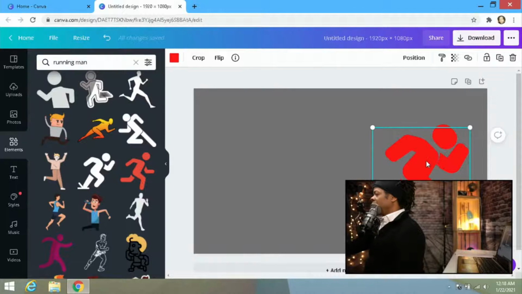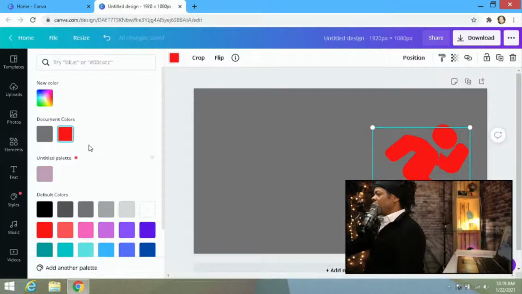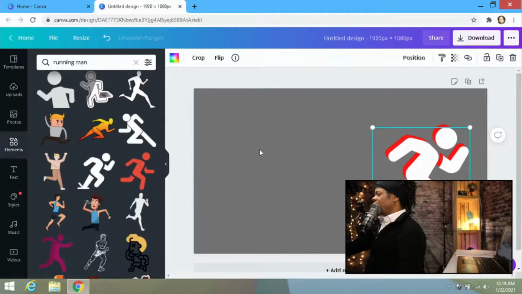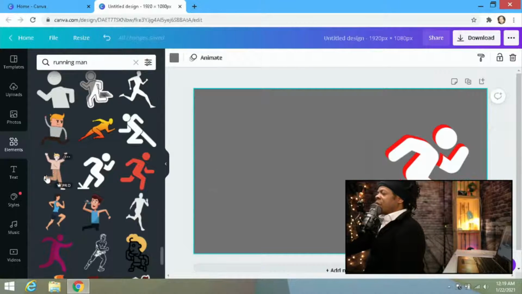All right. So we got to duplicate it, and I'm going to make one of those white. Okay. See how I got that little shadow effect? Right? Pretty neat, huh? All right. Now I'm going to put some text in there saying be right back.